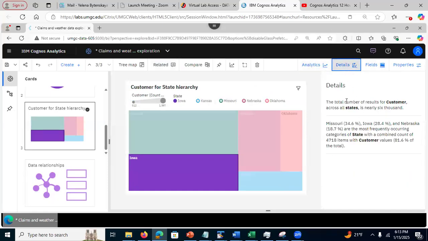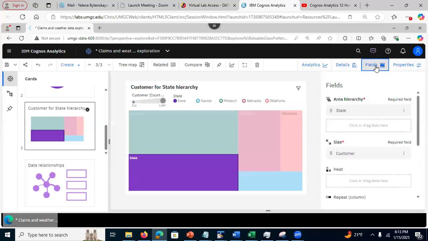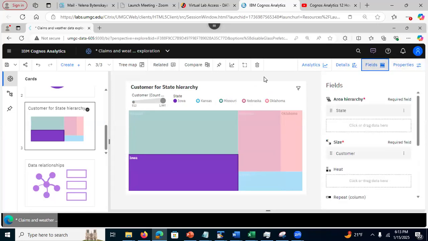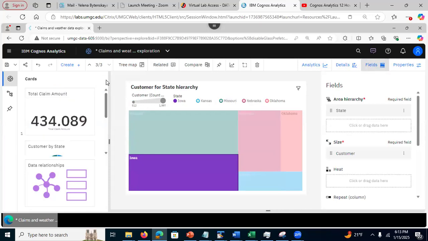You can look at the details. Details just summarizes the visualization. You can see fields that are being visualized. Well, properties in this case, not much. You cannot change the color codes, right? So here it is. There are multiple ways to add visualizations, right? Related visualizations, and you can add visualizations from scratch, right?